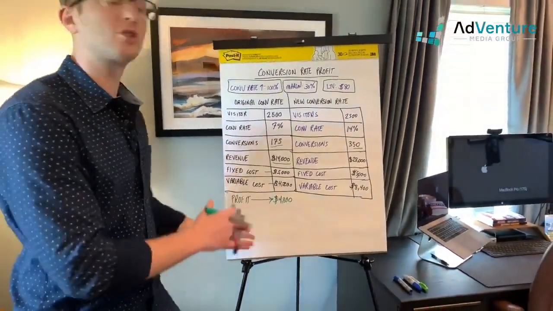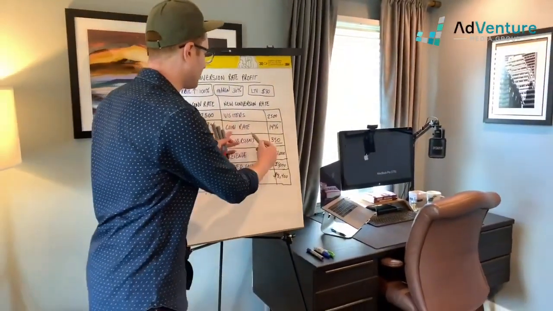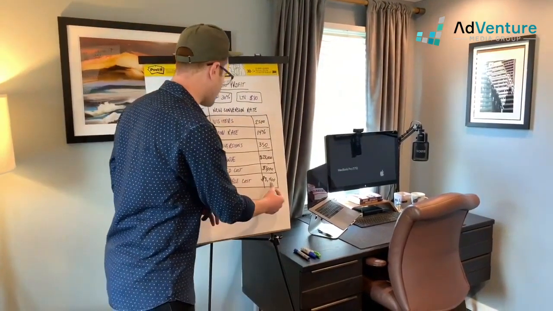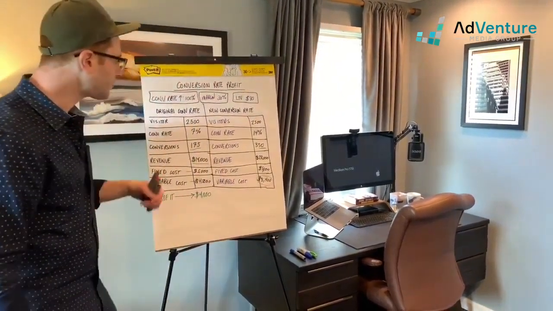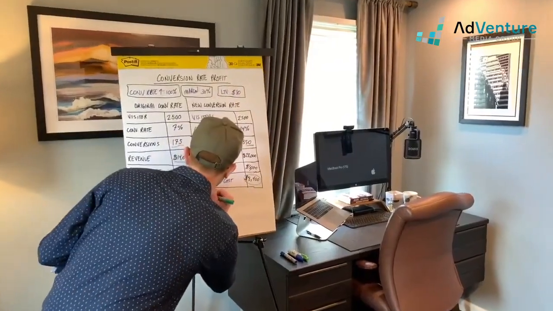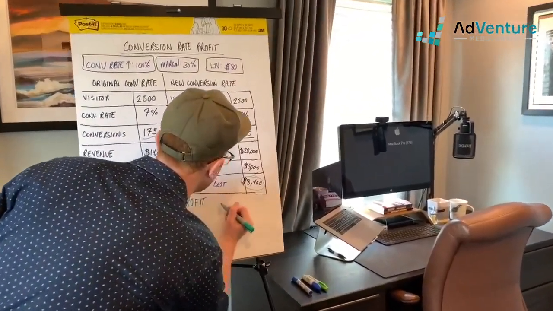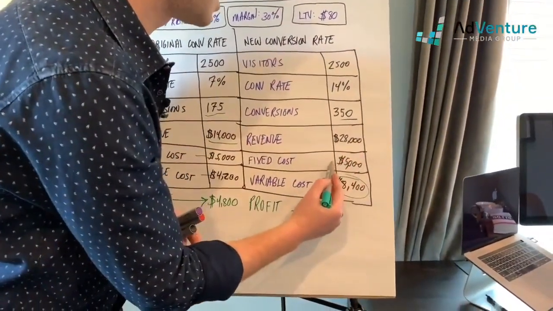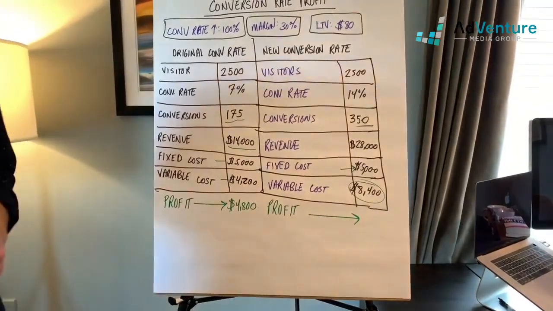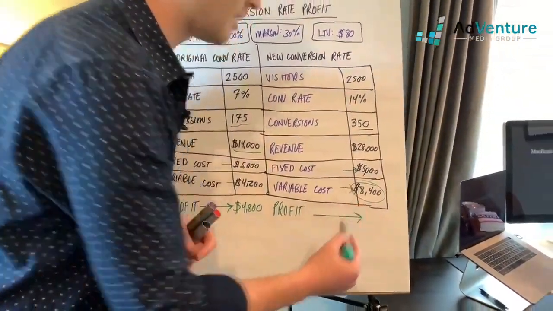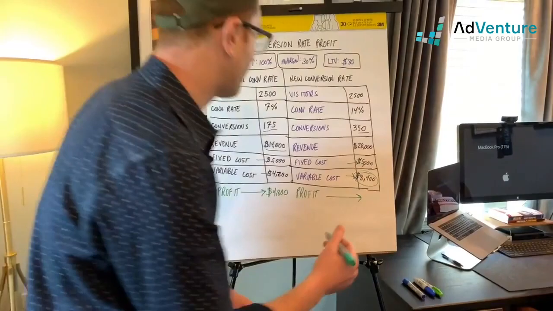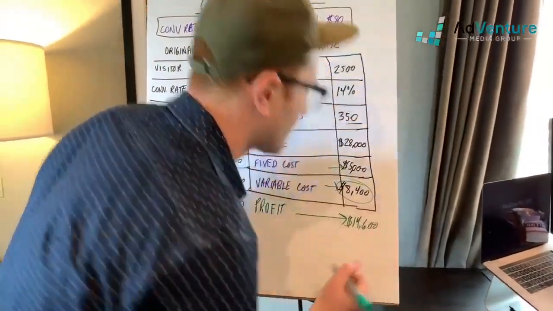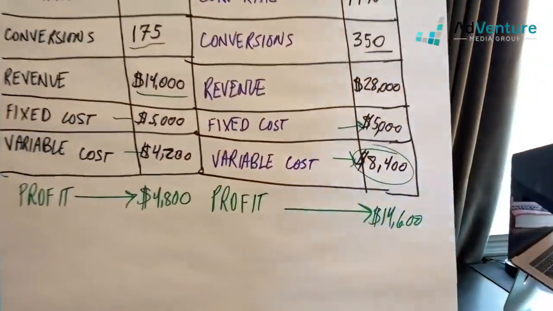Now, we can't just double it here, remember, right? We can't just go ahead like we did to conversion rate and conversions and fixed costs, because there's a variable cost difference. Our variable cost over here is $8,400. So we need to do the math separately. So I'm going to put profit here, and you guys can do the math. Remember what we do, right? We take revenue, $28,000, subtract $5,000, $23,000, and subtract $8,400. What does that get us to? It gets us to $14,600 in profit in this scenario, okay?